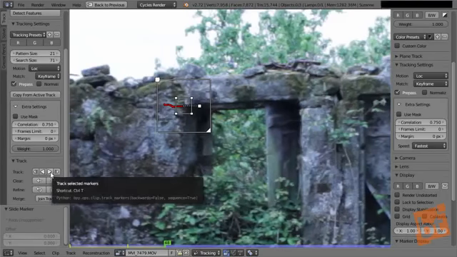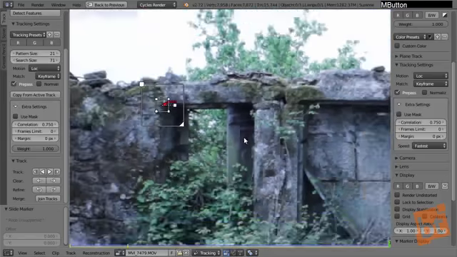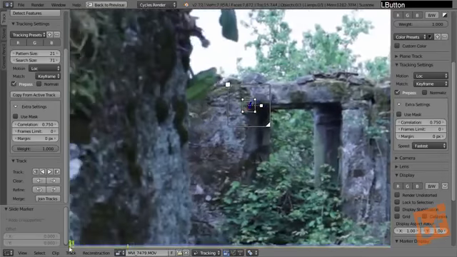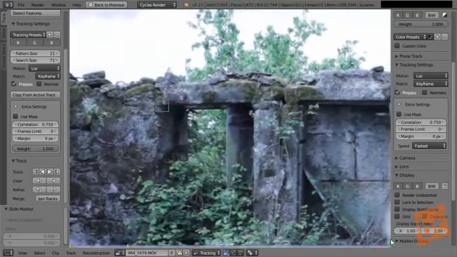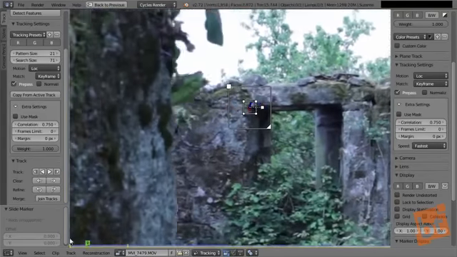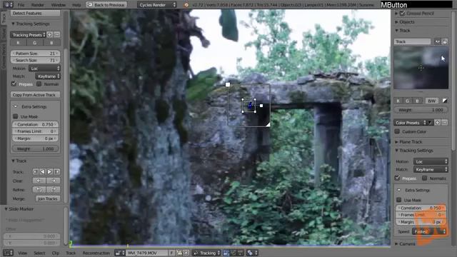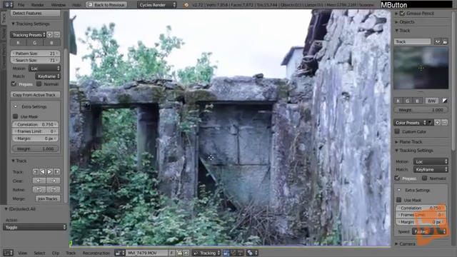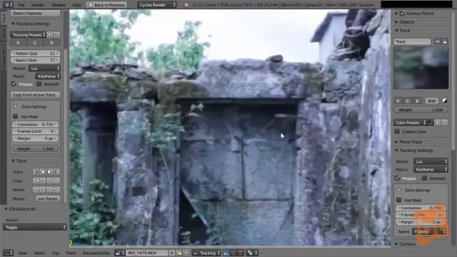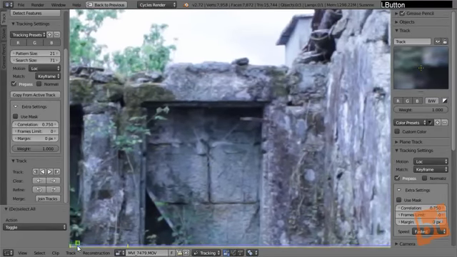While with this one, we track it during the whole video. There we go. So now we can just, as you can see, scrub through the whole video, and we have that marker correctly tracked. So this is okay. Let's go up here and press this lock button to make sure that we don't accidentally change that marker. Okay, now the next one will be this little point here, and this one will be easy.